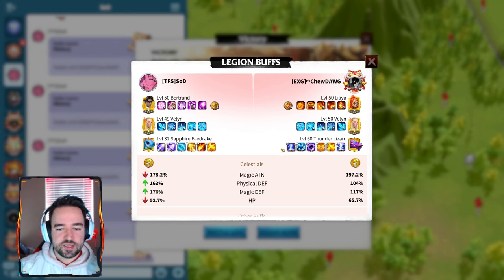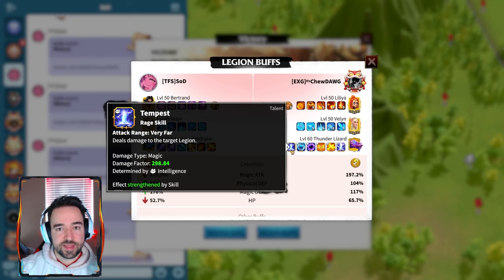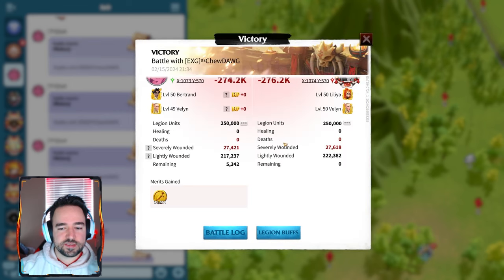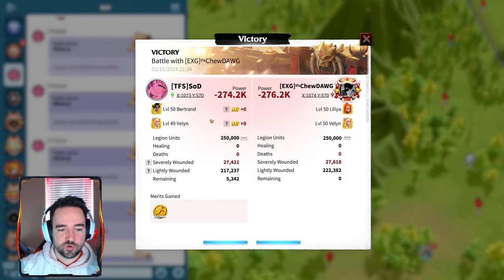And as you can see, this pet is absolutely cracked, and this is a Lilia Velyn. Max stats, max research, the pet is absolutely completely maxed out, even though the Thunder Lizard is not a great pet compared to the Sapphire Phaedric. In a 1v1, it is actually a pretty damn good pet. So this is obviously a matchup that you would expect that Lilia Velyn would win. And in this case, it is insanely close, but Bertrand Velyn did win. So this is actually amazing to see, and is a very good example of how strong Bertrand can be.